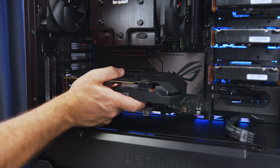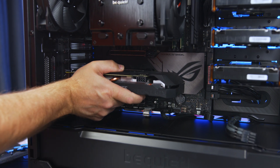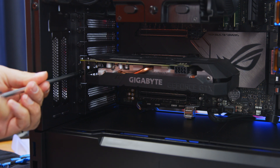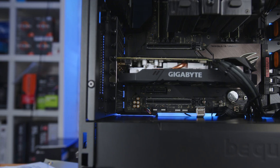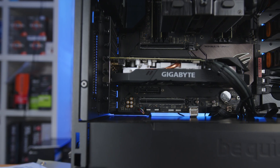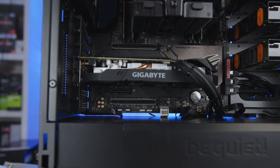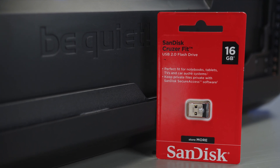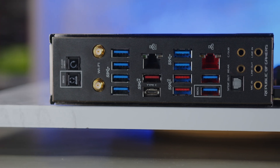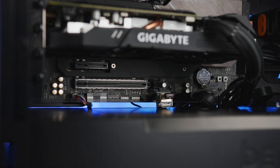For final components: I need direct access to initially set up the system before going headless, so I need a GPU for video output. This is also a consumer board that needs a GPU installed to boot. I'm using a GTX 1660 because eventually I'll utilize its onboard encoder and decoder for hardware transcoding. Finally, since Unraid boots from USB, I got a SanDisk Cruiser Fit, and because the rear I/O on this board can get warm, I got an internal USB adapter to plug it directly into the motherboard where it'll get airflow.